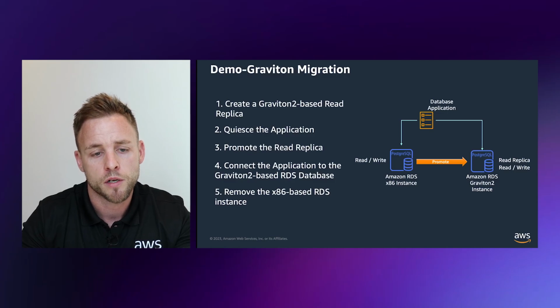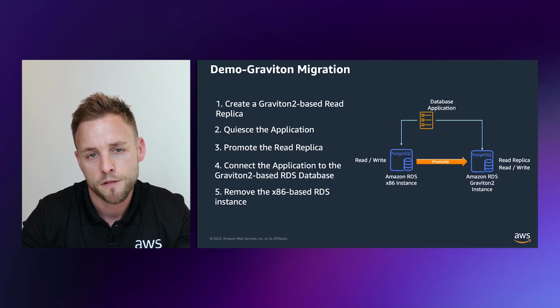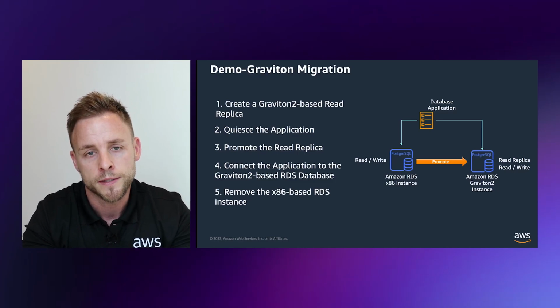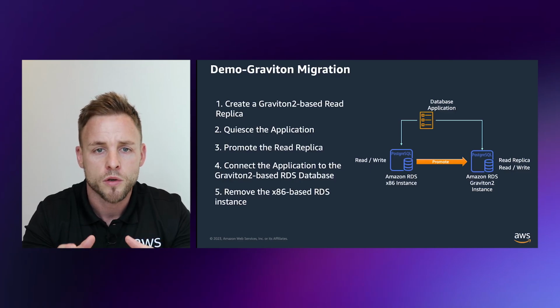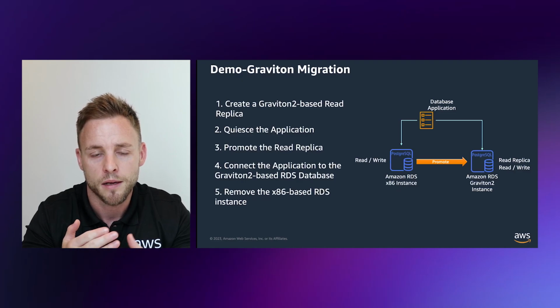So the scenario we're going to be looking at today is a relational database as a service based on a Postgres database. The architecture is a standalone instance, and downtime needs to be as restricted as possible for this. So an option could be for this instance to go into the console, have a look at this instance and modify that instance to be a new Graviton-based instance.